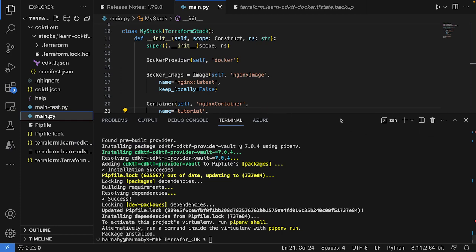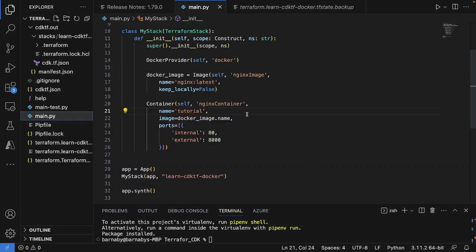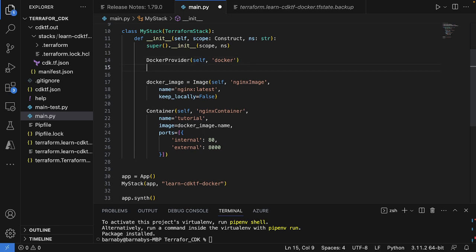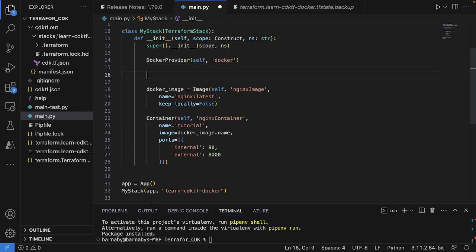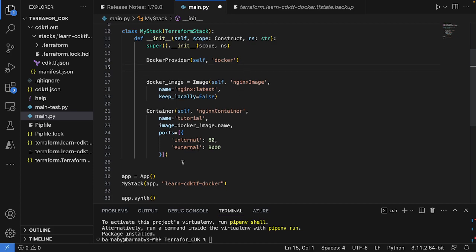And I guess we can run it alongside. We can do Docker and Vault in the same one and see if it breaks something. Or you can make another stack. Yeah, I guess that would be the neater way to do it. So let's class.